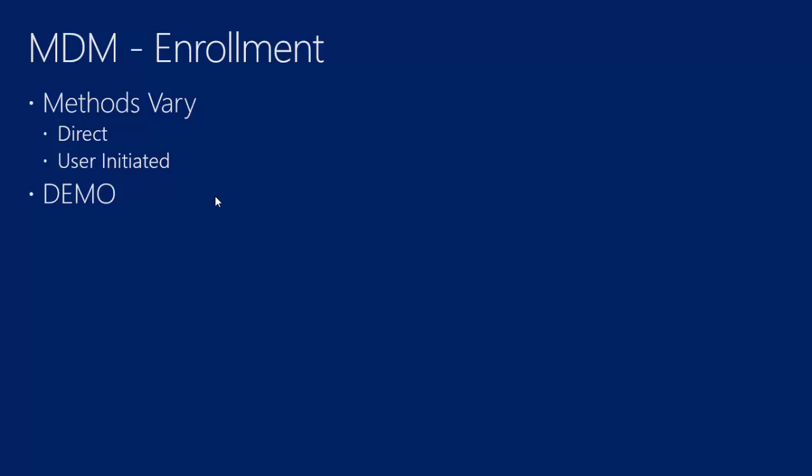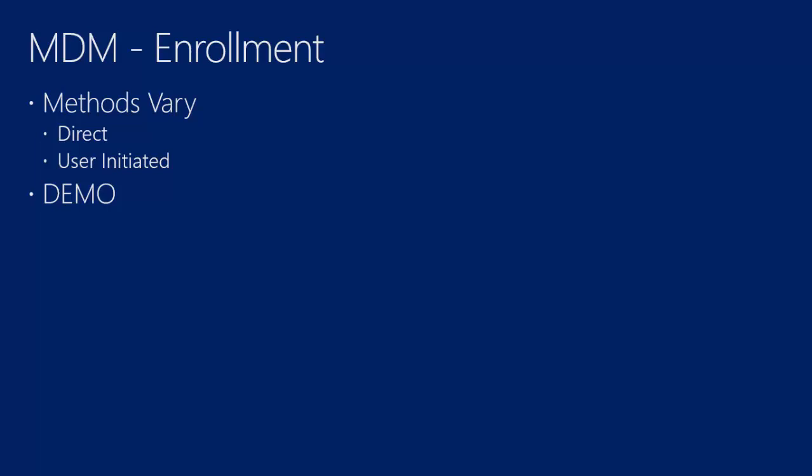In the Android world, there are really two options. One is called Zero Touch Enrollment from Android, and the other is called Knox Mobile Enrollment, which is supported uniquely on Samsung Knox devices. Then there's a big, broad category of enrollment called user-initiated. This would be, in the iOS and Android world, putting the company portal from the respective app stores on the device and working through the enrollment process. In Windows 10, enrolling the device is not done through the company portal. We do have a company portal in the Windows Store, but it's done through settings.